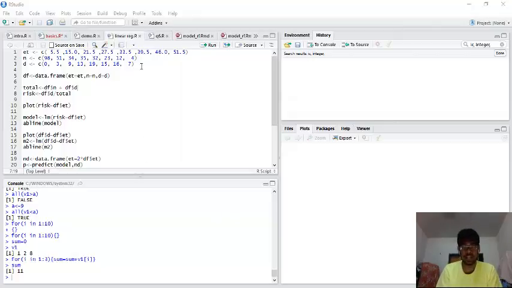I have a predefined data set of diseases caused due to exposure to harmful chemicals. So ET represents the exposure time, N represents the normal number of people with that percentage of exposure, and D represents the diseased ones. We build a data frame with these three vectors.